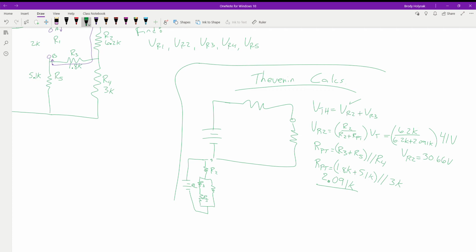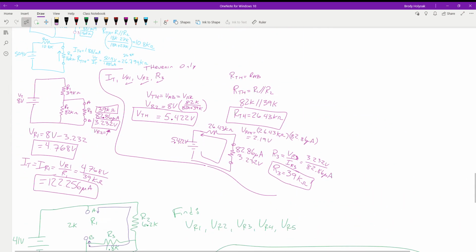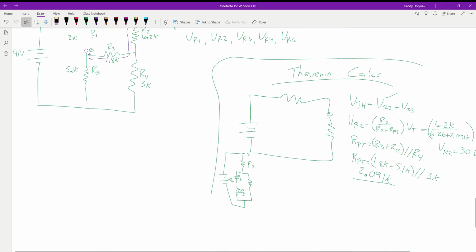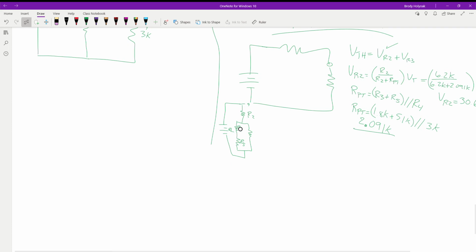Before, when we were doing these, it's because the other problem that we had, and I can go up and show you this real quick, is all we had was those 3 resistors. So when we took that one out, the only values that were there was A and B, or was R2 between those guys. With this one, we've got R2 and R3. Okay, so the next step is we need to find our VR3 value in this new circuit.